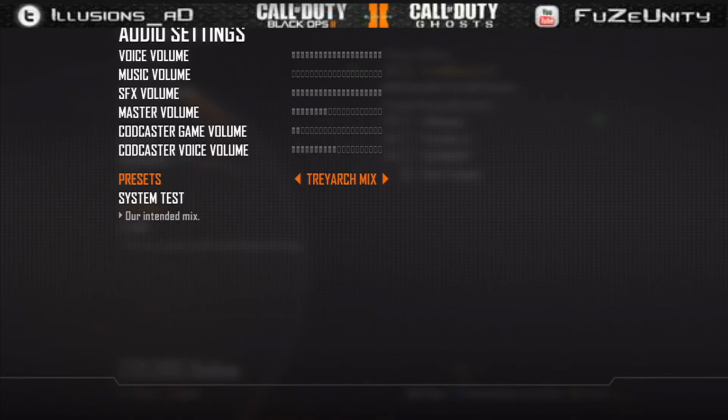Next, we're going to go into my audio settings. These are set up for home gaming. This does change when I go to tournaments and LAN. You'll see that I'm playing on the Treyarch mix, and on LAN I do not play on the Treyarch mix. On LAN, since there's usually a bunch of noise in the venues, a bunch of people talking and all that stuff, you can't really sound whore. So I will switch to Super Crunch, because it's much louder and you can hear things much better. But at home it kind of deafens you, in my opinion. I think it's too loud for playing at home casually, so I don't use that.